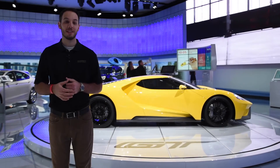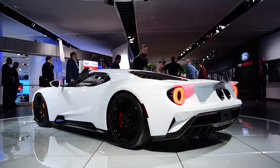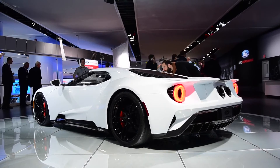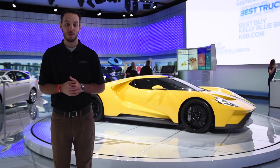We were able to get our best look yet at the Ford GT pre-production version at the Detroit show earlier this year, and since then I've been hooked. The white exterior just made that car go from cool to simply yes — so much yes. Here we are again in New York checking it out, and it just does not disappoint.